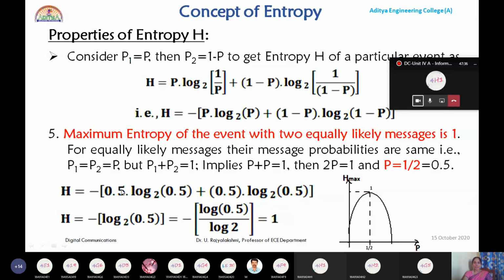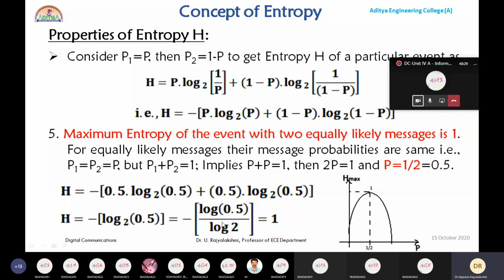So minus of, but what is the value of p1 or p2? It is the same as p, and we obtained p as 0.5. So that's why we directly substituted 0.5 log 0.5 base 2 plus p2, and p2 is once again 0.5 log 0.5 base 2. It is a sum of two equal terms, so 0.5 plus 0.5, you will get 1 times log 0.5 base 2. You know that log a base 2 can be represented as log a by log 2.